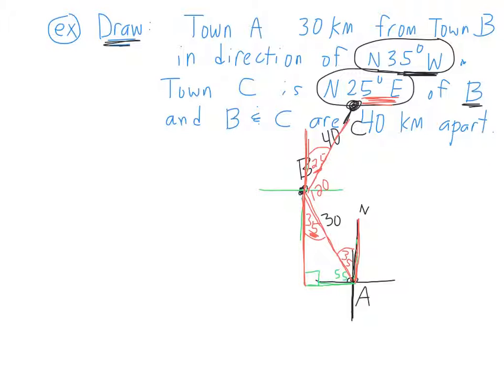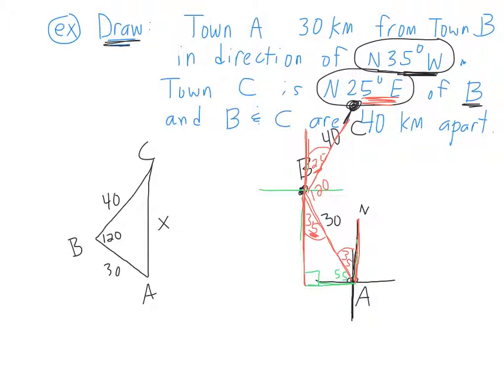Now, sometimes you're going to want to redraw part of this diagram. So if I were to recreate this, this is A, B, and C. This distance is 30, this distance is 40. We know for sure that this angle is 120. You might be asked to find that distance between A and C. Okay, that's what typically you'll be asked to find.